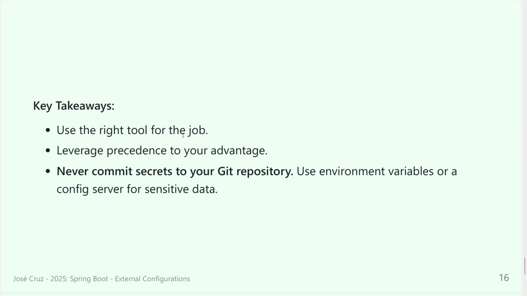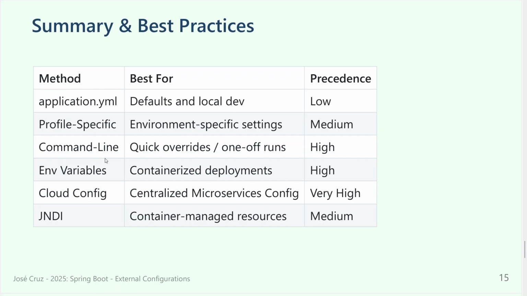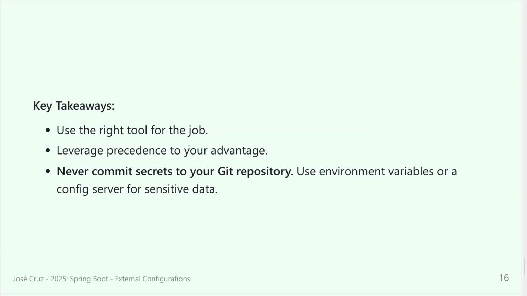So use the right tool for the job. Of course, which one should you choose? Depends. Maybe you have a set of them. Sometimes, of course, application properties you will probably use for sure. Command line, when you need to override, you can see all the scenarios that we explored a few minutes ago, and you can return always to this video to take decisions. But don't say, I will use cloud config. Yeah, probably you will use cloud config, but maybe you still need application properties, and once in a while, maybe you need some command line for configurations that, for instance, don't exist in cloud config. You have to think, and that's why, use the right tool for the job.